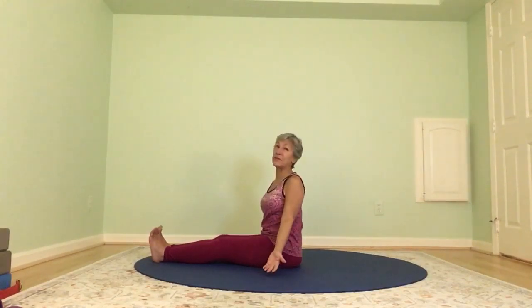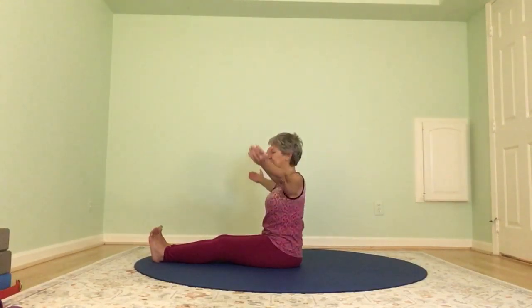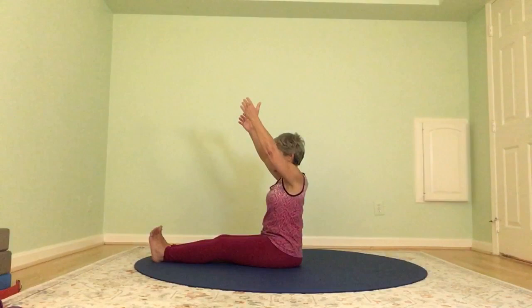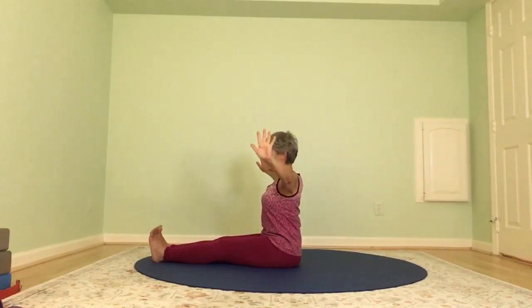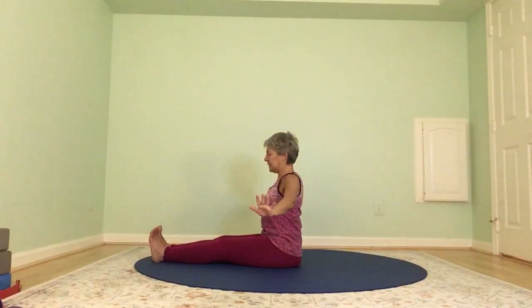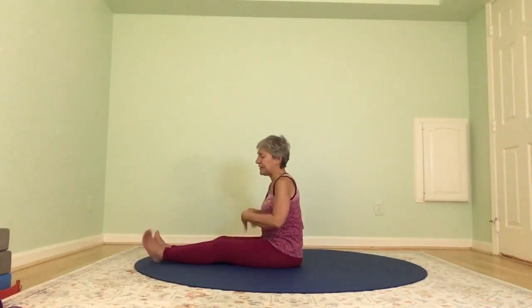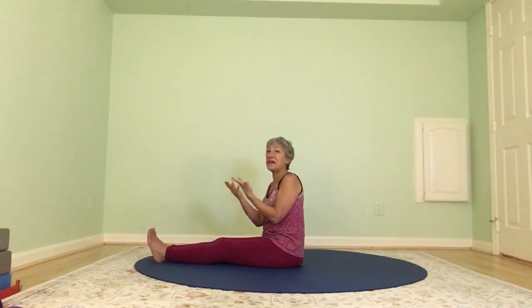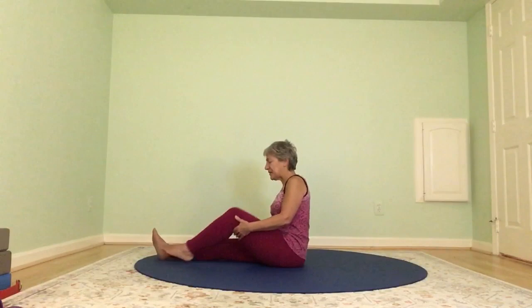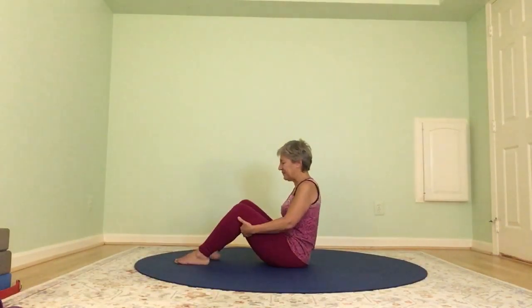All right, and do that one more time. Inhale up. And think about lengthening. Good, and release. Shake things out. Inhale and exhale. All right, we're ready for our core work now, so bend the knees here.